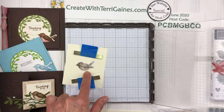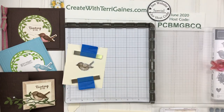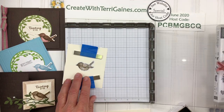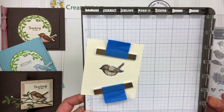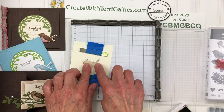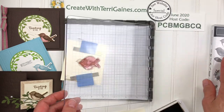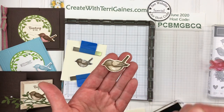I didn't press down quite hard enough but I can tell that I've got that lined up really well, so I'm going to apply a little bit more ink on that. I'll bring this up so you can see that lined up pretty good — I'm very, very happy with that. So now I can put this puzzle piece in, and the beauty of the magnets is they're holding everything right in place for you. Tap tap tap the ink on and then bring this down, apply pressure, and now I have this image already stamped in.